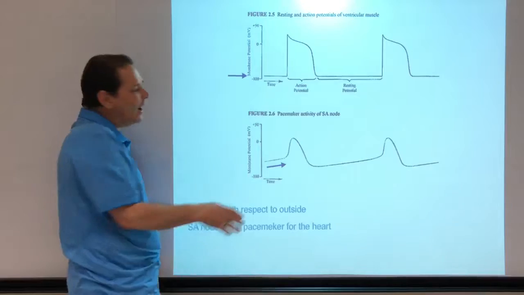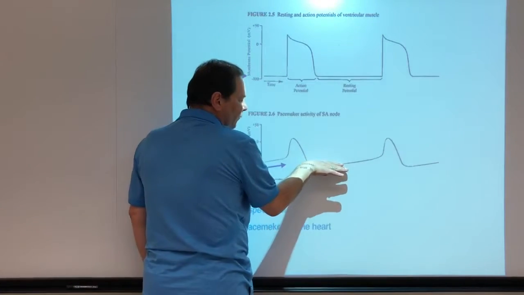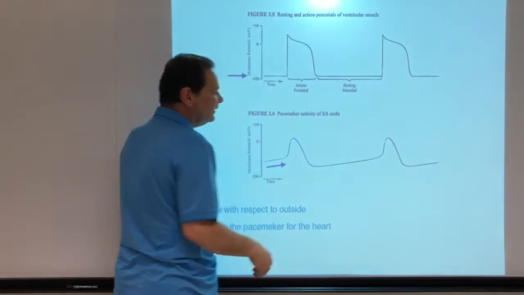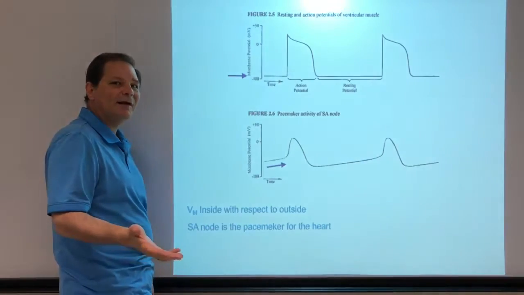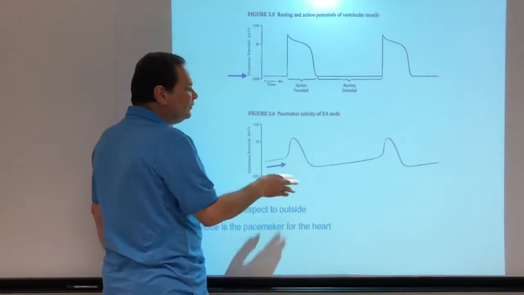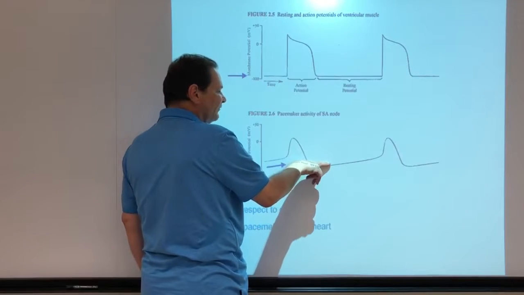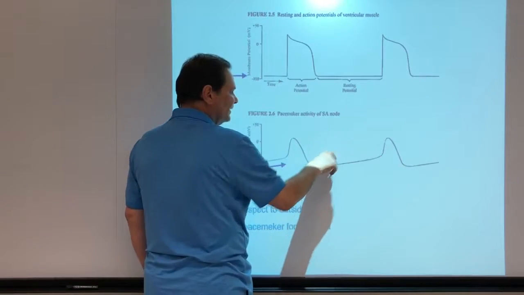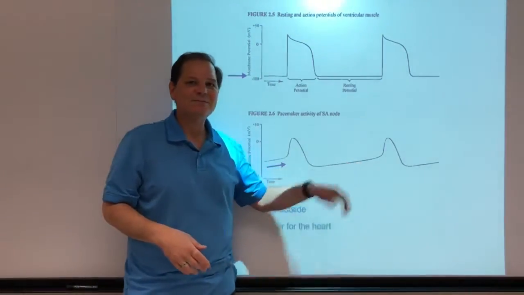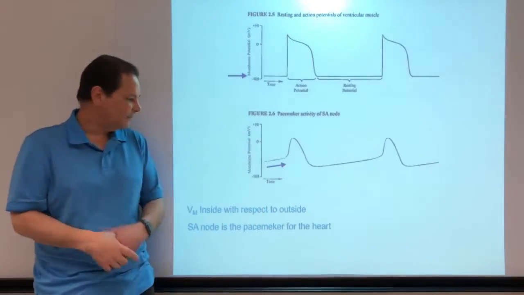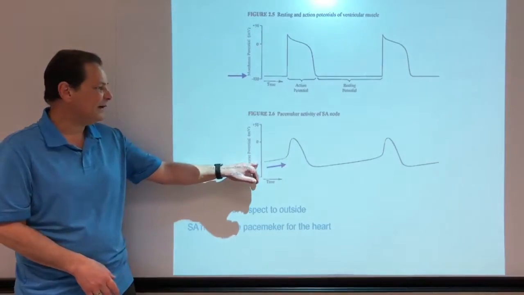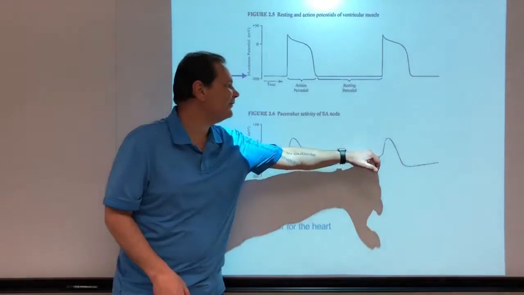And as you'll find out, the faster this voltage rises in between action potentials, the sooner you can fire an action potential here. So if you want to increase your heart rate, you want to increase the frequency at which action potentials fire, what you want to do is cause this membrane voltage to rise faster so that you'll hit this threshold potential and fire an action potential sooner. So the sooner you fire the next action potential, the higher the heart rate happens. So this is the pacemaker of the heart because it spontaneously fires action potentials.